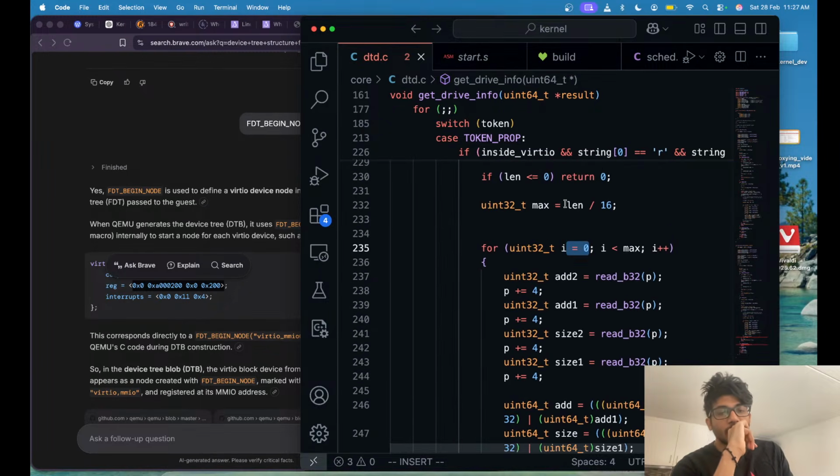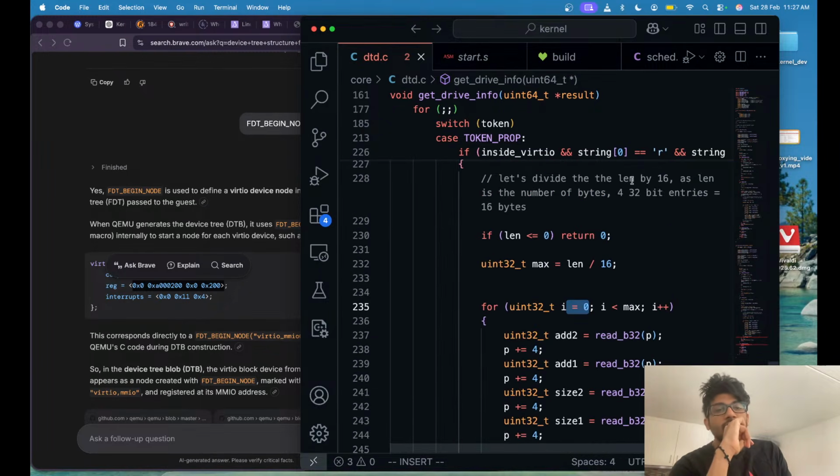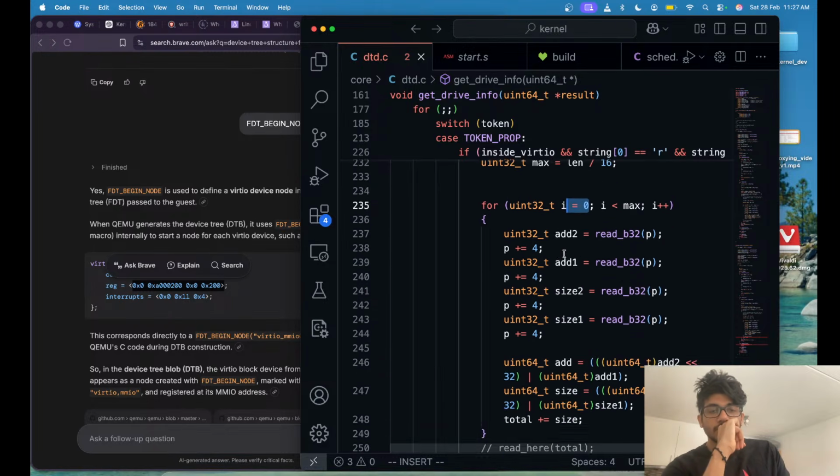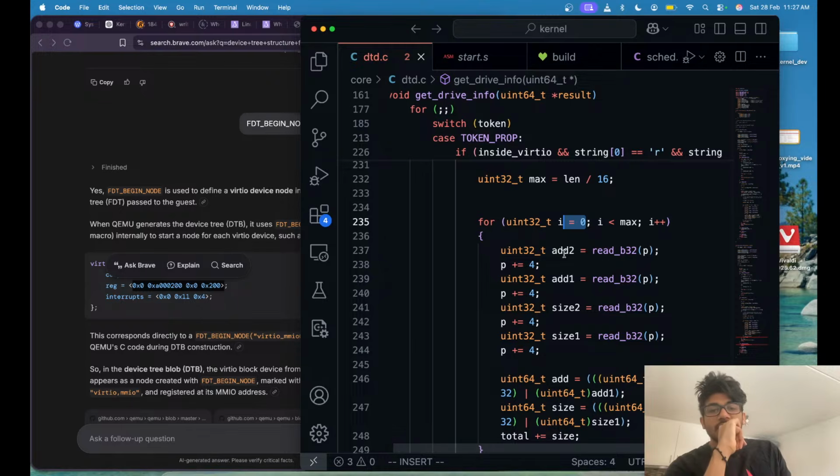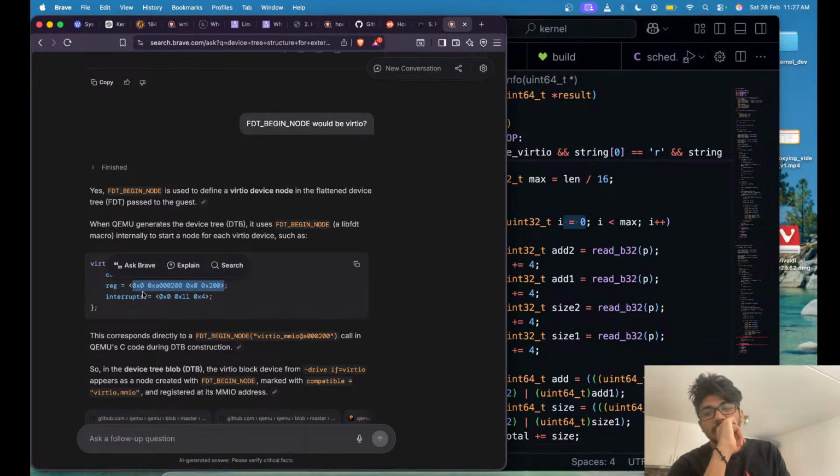Because if I know that it is 4 32-bit entries and it's of 16 bytes, first 16 bytes would be this, and the second 16 bytes, third 16 bytes, and the fourth 16 bytes.